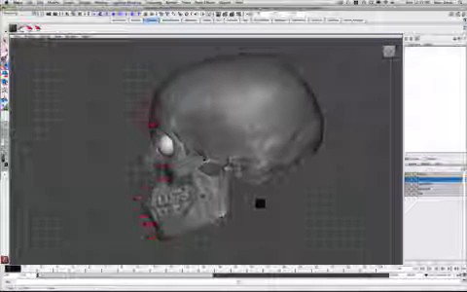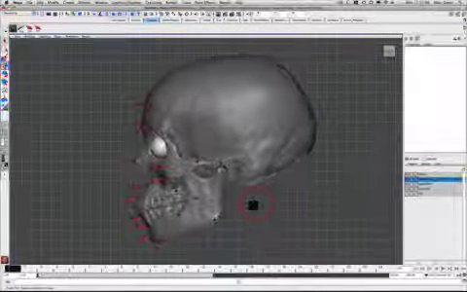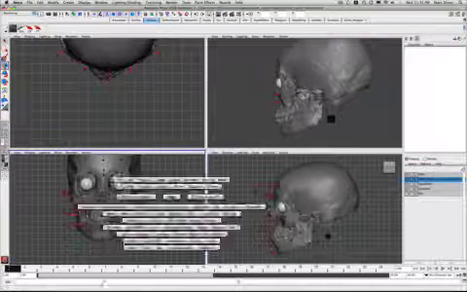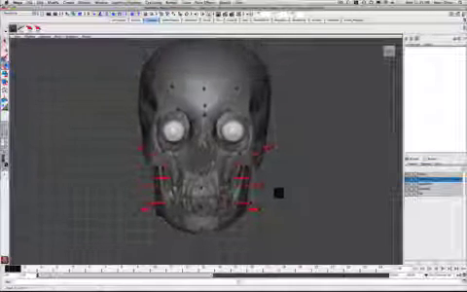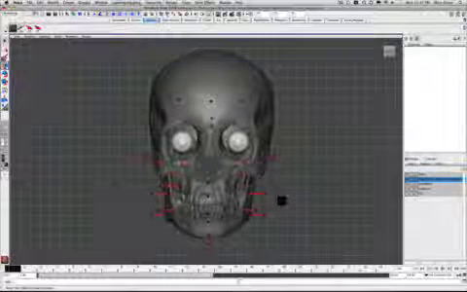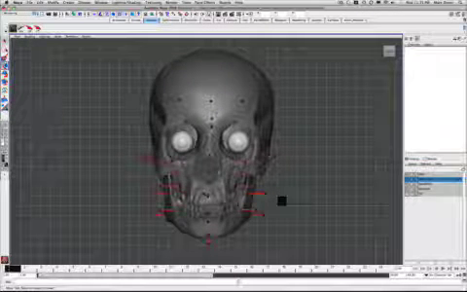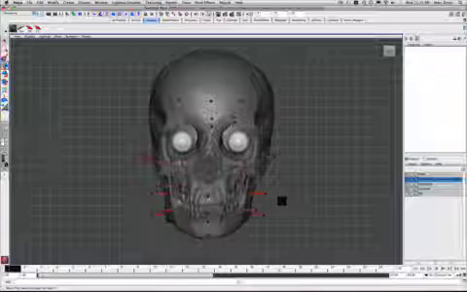So there are a couple other things we have to do. We're going to render from this view like this, and from this view like this. For both of these views, we want to render out with a white background. So to do that, we'll have to do this in both panels.